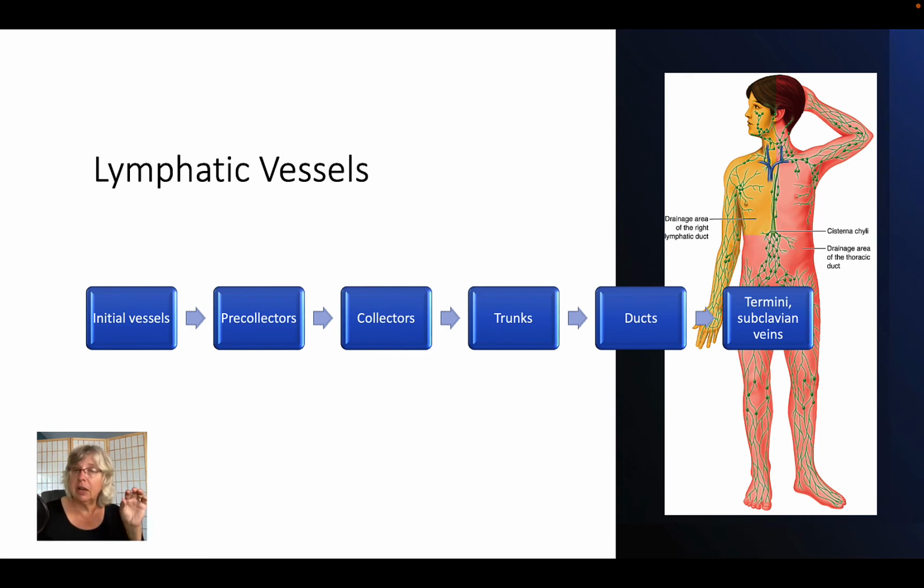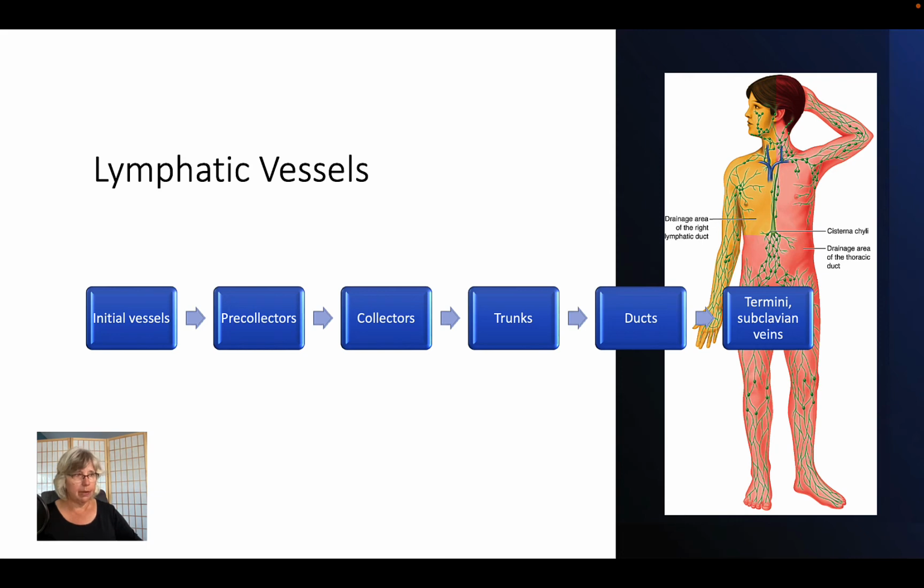The ducts dump all that into the termini at the subclavian veins, and the subclavian veins, of course, join together at the superior vena cava, and of course what's left out of this picture is the heart. It's not here because now we're no longer talking about lymph. Now we are talking about plasma. And of course, the other thing that this picture does for us is remind us of this funny asymmetrical arrangement of this whole setup.